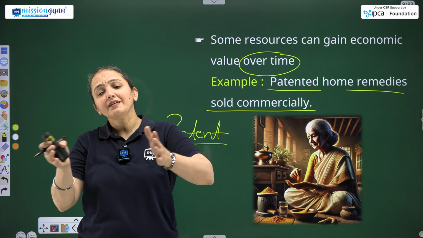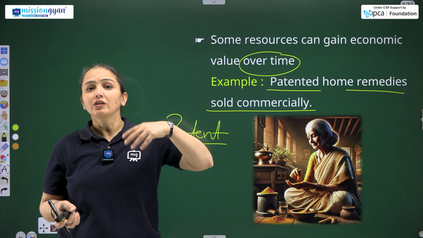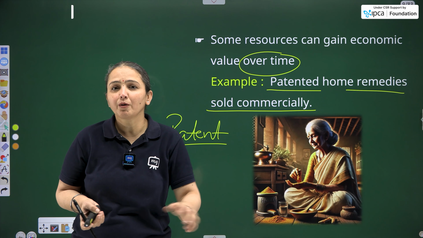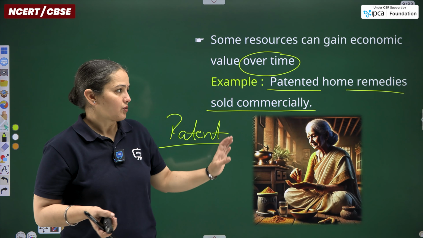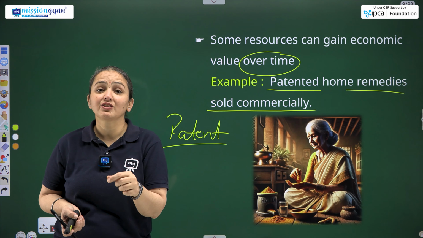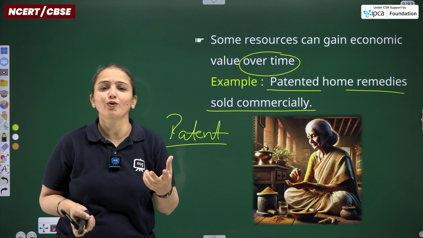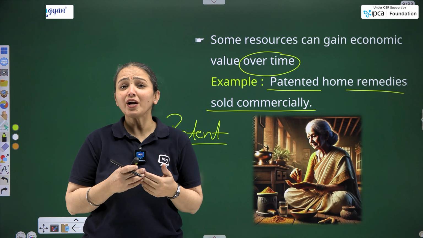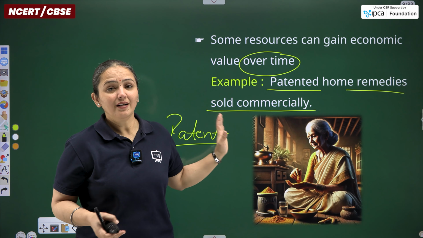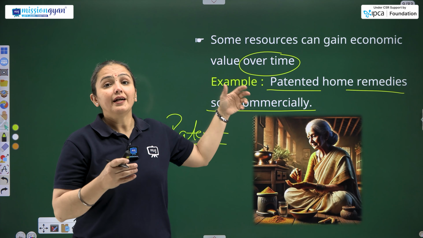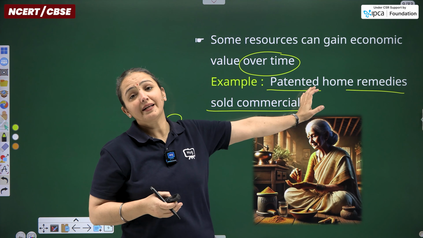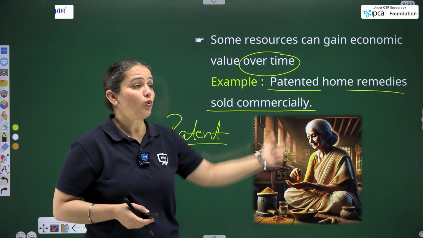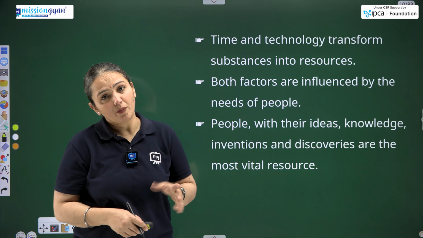So, patented home remedies, likewise the usage of turmeric. It wasn't discovered anyhow, someone did that. That person took the patent for using turmeric for domestic purposes, in creams or medicine. So it is patented. Turmeric does have its kitchen value: we use it for cooking to give a colorful sight to the dish so that we can enjoy our meal. But while talking about economic value, it is sold commercially after getting the patent. This was just an example of how over time a thing can obtain its economic value.